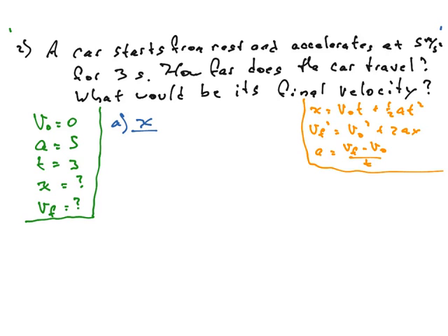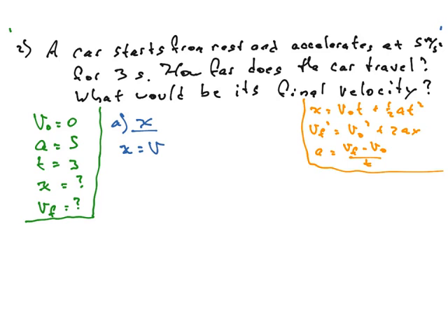I can look at the second equation if I want. Let's see if the second equation is usable. Vf squared is v naught squared plus 2ax. That's got an x in it. Good. Vf. Do I have Vf? No. Vf is something I'm looking for. So can't use the second. And we can look at the third and say the same thing. In fact, we could say even more. The third equation doesn't even have x in it. So I can't use the third equation either. So I'm stuck. I have to use the first equation. All right, fine. Let's use it then.